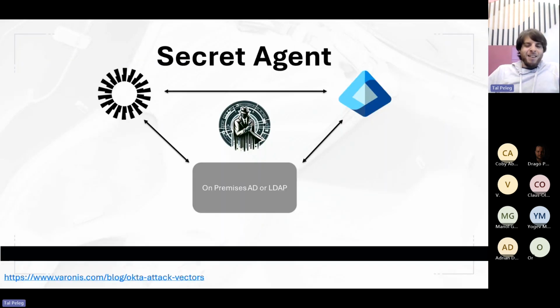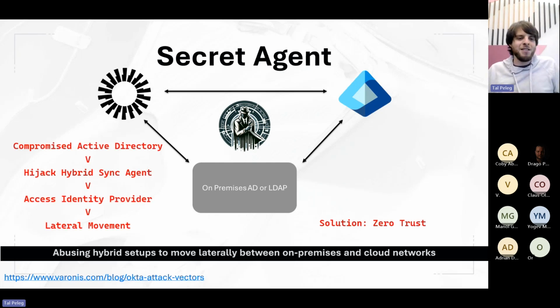Okay. So the next thing I'll talk about is Secret Agent. Many companies use the combination of Okta and Active Directory.